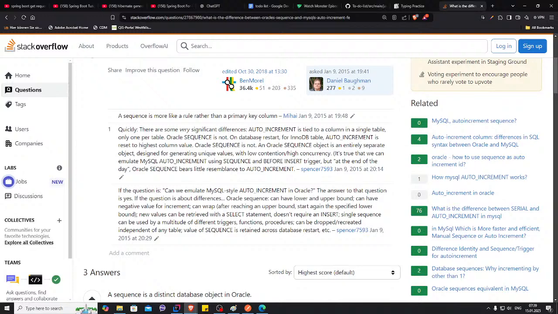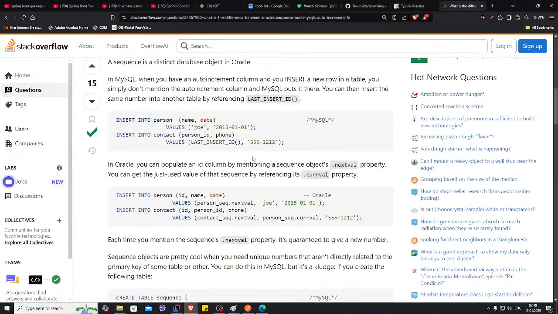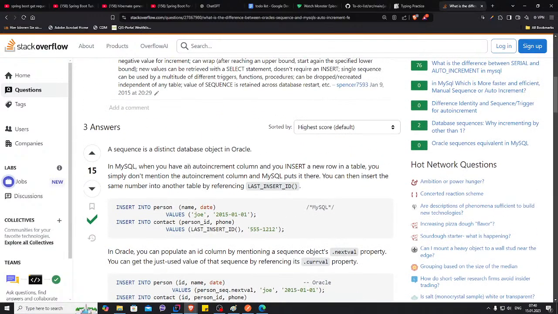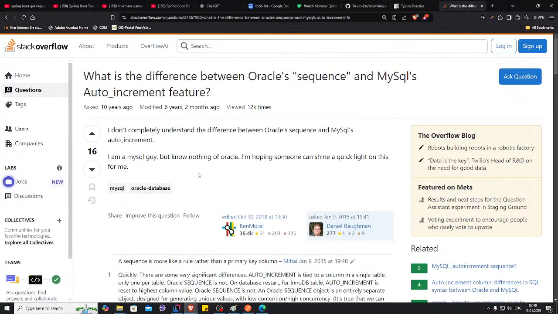On a database restart for a data table, auto increment is reset to the highest column value. Oracle sequence is not. I still don't get it. When inserting into the table, you simply don't mention the auto increment column. Okay, more confusion.